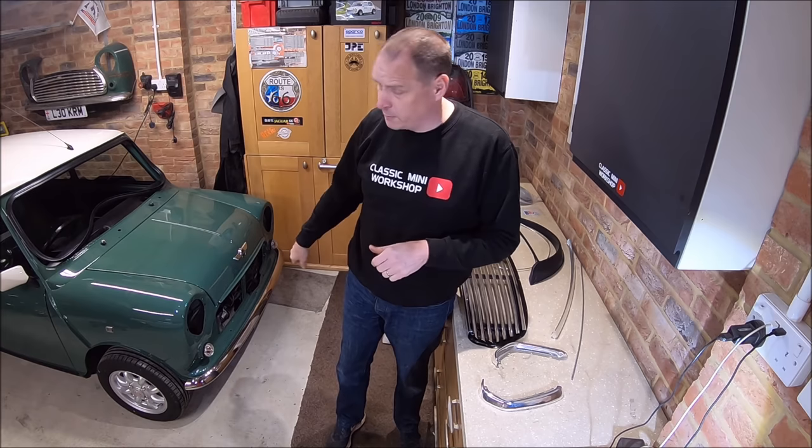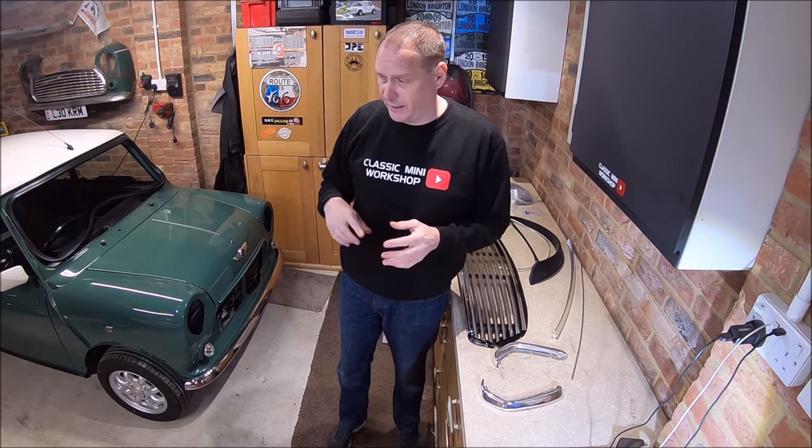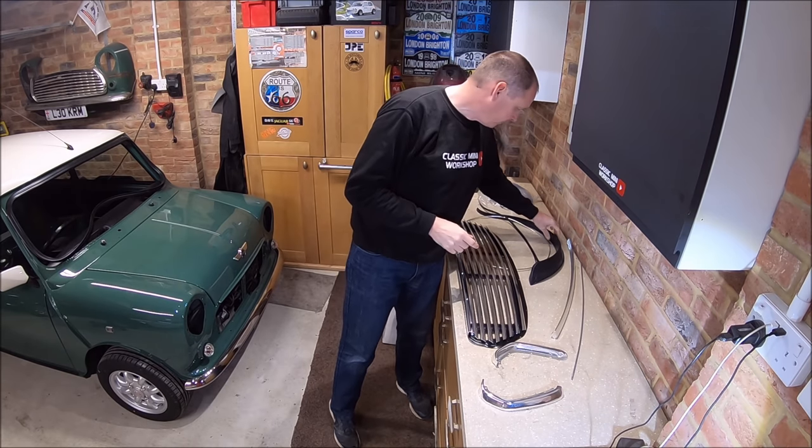I've got pretty much everything I need. I'm short of a few bits. I won't be able to fit the spot lamps on the front because I've run out of SmoothRite and I need to paint the brackets for the spotlights. Aside from that, I think I've got everything.